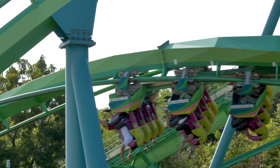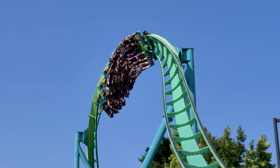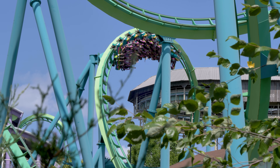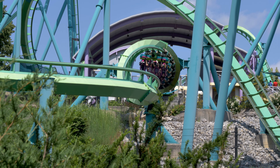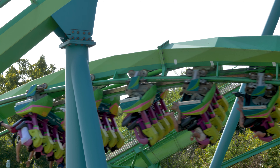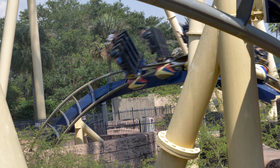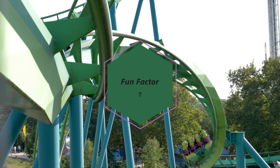After the heartline roll, the ride takes a 180 degree turn to the right and heads up the lift hill. At the top, Hydra dives straight ahead, producing the only real moment of airtime for those riding in the back. The ride immediately enters an inclined dive loop, which is also immediately followed by a zero-g roll, corkscrew, and cobra roll. I love how all these inversions and elements are back to back. It's just unfortunate that the zero-g roll and corkscrew are on the slower side. The cobra roll is oddly shaped — just look how the entrance and exit of this element are so close together. After completing the element, Hydra flies up into a twisted airtime hill but without the airtime, followed by another airtime hill — again no airtime — that leads into our final inversion, a corkscrew. After the inversion, Hydra completes an ascending 270 degree turn, followed by a turn to the right that ends on the brake run.